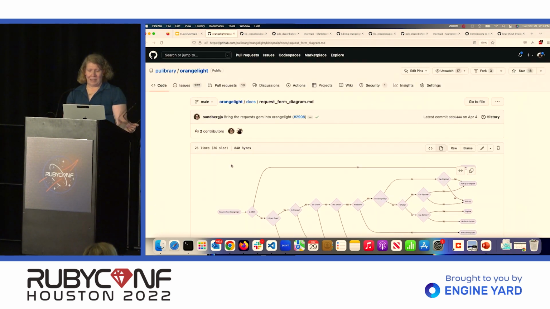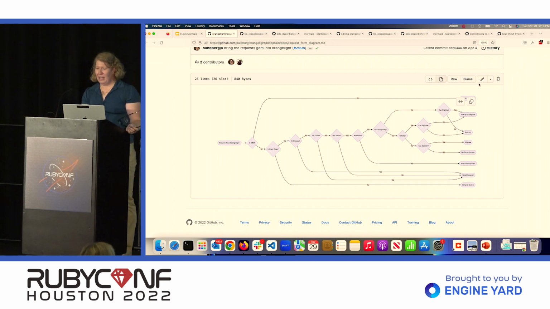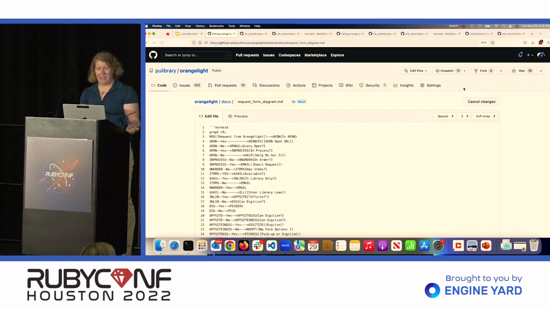And the last example I'll show is a flow diagram. And this is just a flow chart. It's really hard to read again, but you can see from the one input form, we contact 8 different backends. And the cool thing is that Mermaid will put out the diagram.